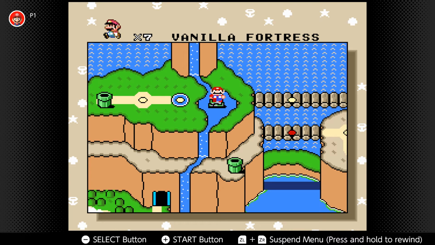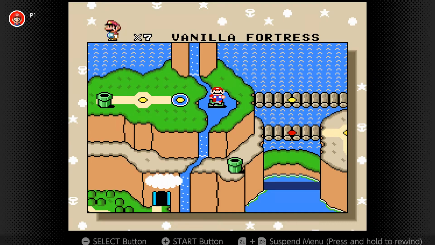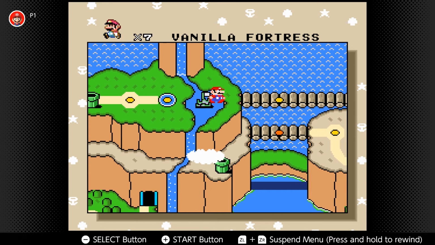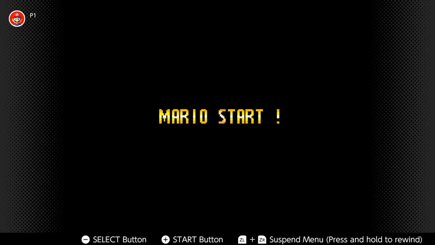Can I do this over again? Did they say you press? Nope. It was a certain way that you could redo this level again. Guess you can't. But since I can't do the castle again, I'll just do Butter Bridge 1.